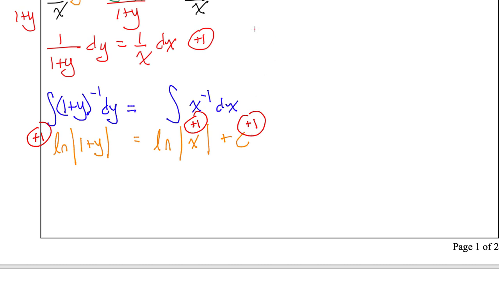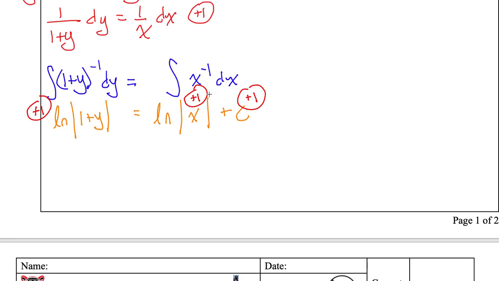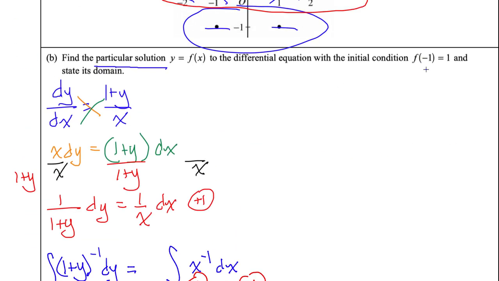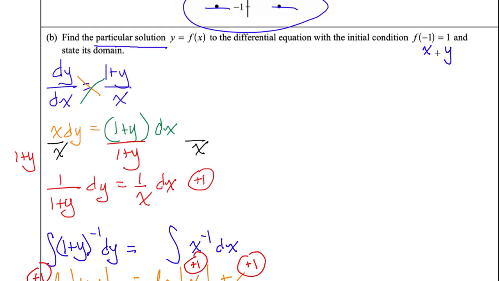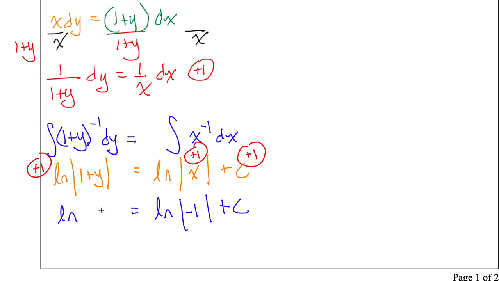All right, and then we're on to the next step. So we just did integrate. We're now on to evaluate. Evaluate means just plug in, right? This is my x, this is my y. My x is -1, so I come down here and say this is going to be natural log of -1 plus c, and that's all equal to plug in 1, so natural log of 2. If you did that step, or something similar like 1 plus 1, and you simplified, you do have to simplify. A big step, right? 1 plus 1 is 2.